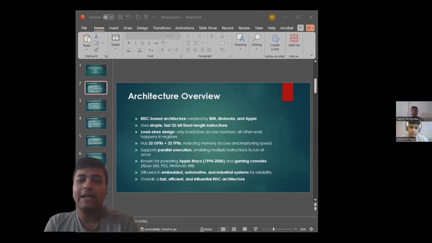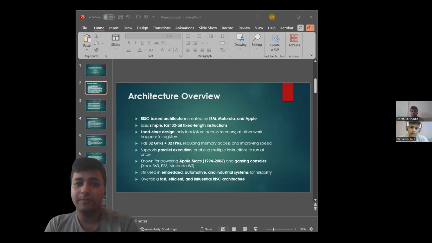So only load and store instructions access memory, while all other work happens in its larger register set of 32 general purpose registers and 32 floating point registers. This reduces memory access and improves speed.